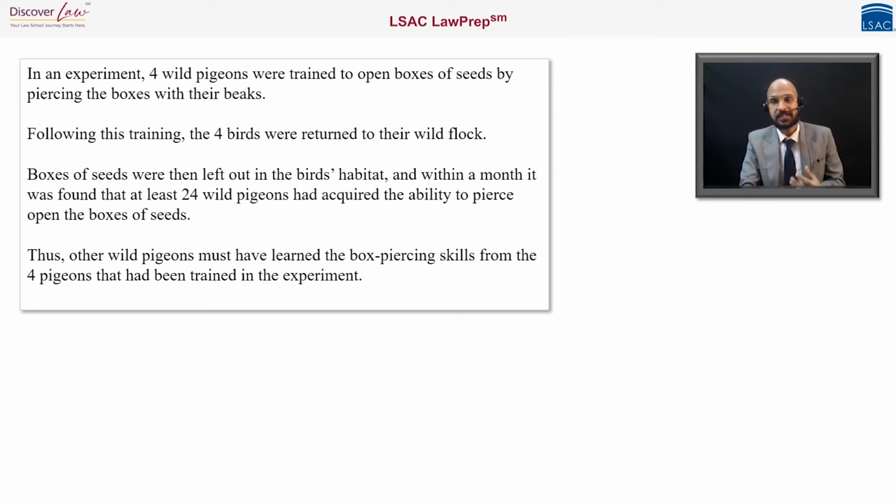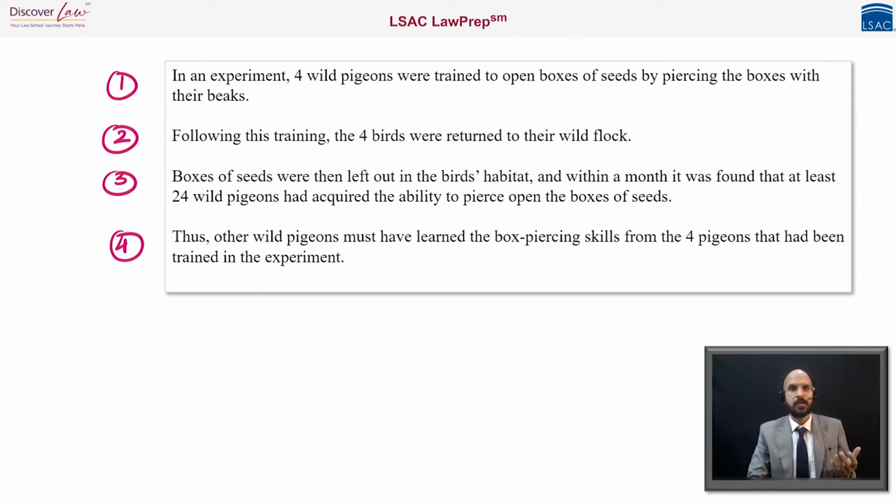Let's first read the argument and understand that in terms of its structure. Remember that the logical reasoning section does not test you so much on fact. It does not test you on content. It tests you on your ability to understand and comprehend structure. Okay, let's go for this together now in some detail. I've marked these as 4 sentences for the sake of clarity and comfort.